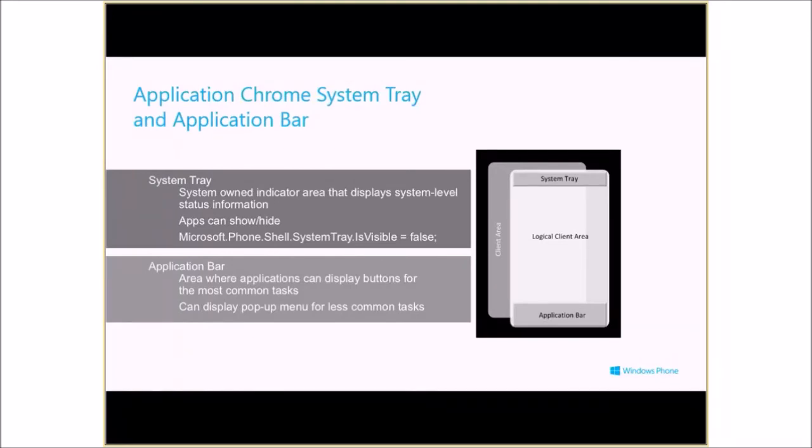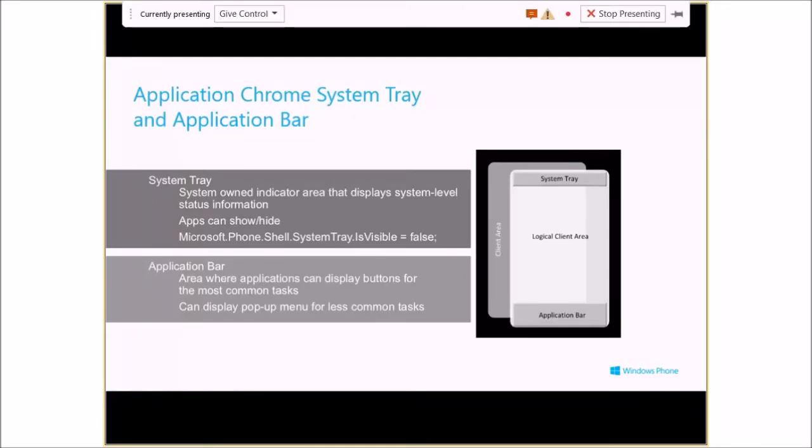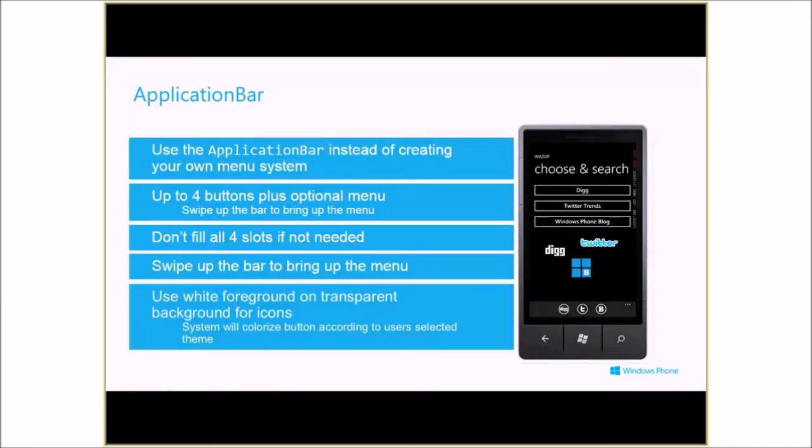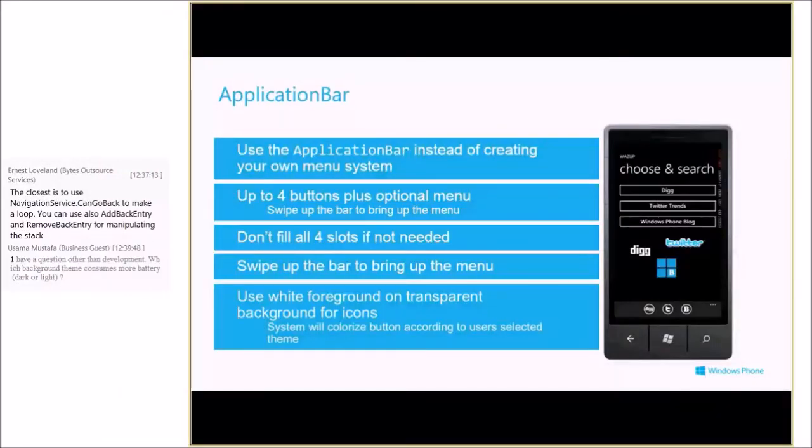What about the application bar? The application bar is the strip along the bottom, as you can see in the picture there. That's when you are in portrait mode. However, if you go to landscape mode, it will be on the left margin, for example, where apps can put buttons for commonly used tasks. You can also add some items. We'll show that. These are buttons that you can handle, and you can bind some events, and we'll talk about that now, and we'll develop an application bar right away. You use an application bar to show icons for commonly used tasks, for example, sharing a page in your application.